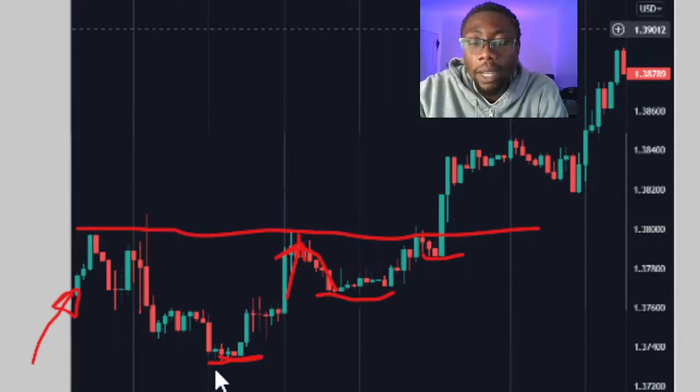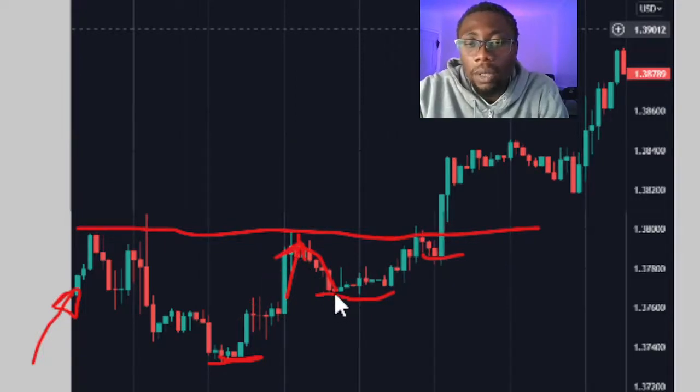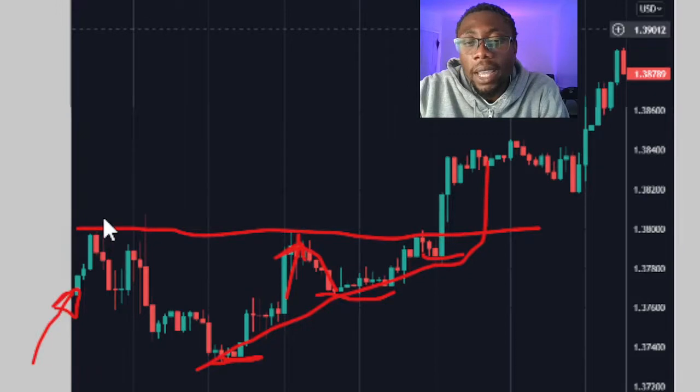We get a pullback which fails to reach the origin of that initial run, and then we get a break to the upside, a bounce away from the support I should say, back to the level where we previously had a resistance, and respects that resistance level, comes back down and creates a new swing high higher than the previous swing high, and then ends up narrowing up to this point one more time where price retested this level, failed to break it right away, ends up pulling back, giving us a diagonal line on the bottom side and a flat top on the upside, and now you see it.